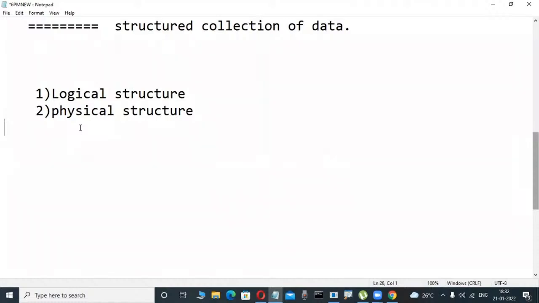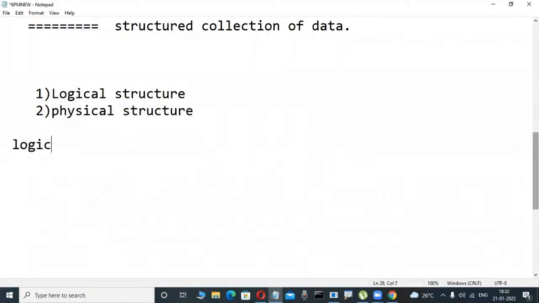Okay, logical structure only. Really, I am also working in the logical structure. You are also working in the logical structure. You, a Java or .NET front-end programmer, are also working in the logical structure. I agree, the logical structure of the database. But what is that logical structure? Suppose DBA persons are there; those persons are working in the physical structure. Don't worry. But what is that logical structure at least? Logical structure means nothing is there.